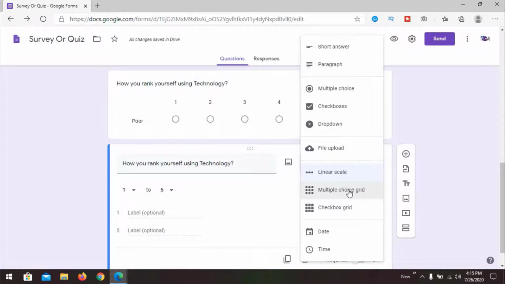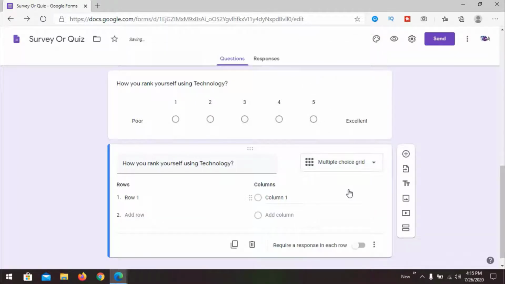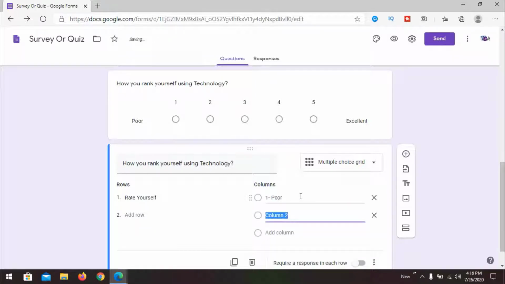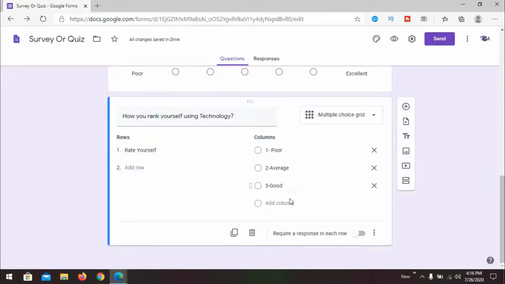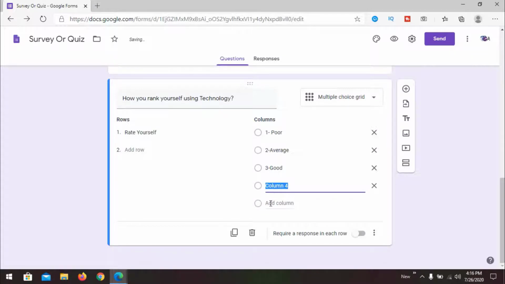So going to a multiple choice grid and adding a rate yourself, and have columns like 1 poor, 2 average, 3 good, and 4 excellent.